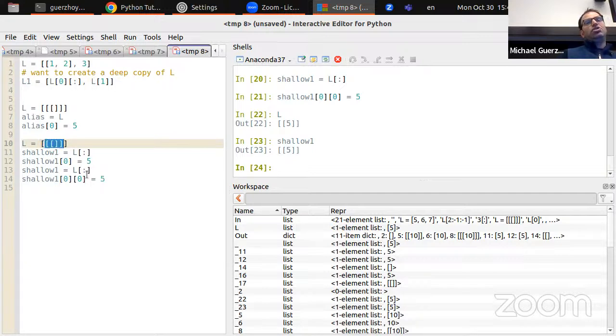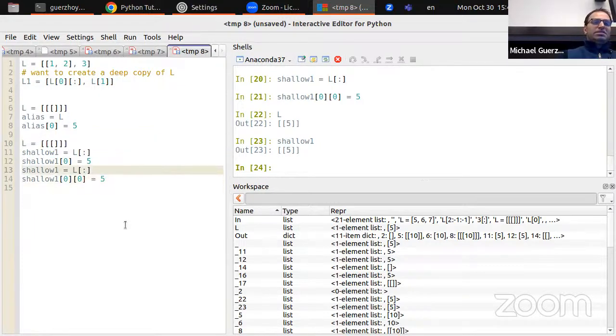So when you change shallow 1 at 0, you change shallow 1 at 0, not L at 0. However, I've never created a copy of this guy. So this guy exists only in one exemplar. So I change the empty set to be 5. Then I just change the first element of the inner list to 5, but that means that that affects both shallow 1 and L, because while I created a copy of L, I created a copy of this list. The first element in both copies is just this guy. There's only one copy of it. Makes sense?